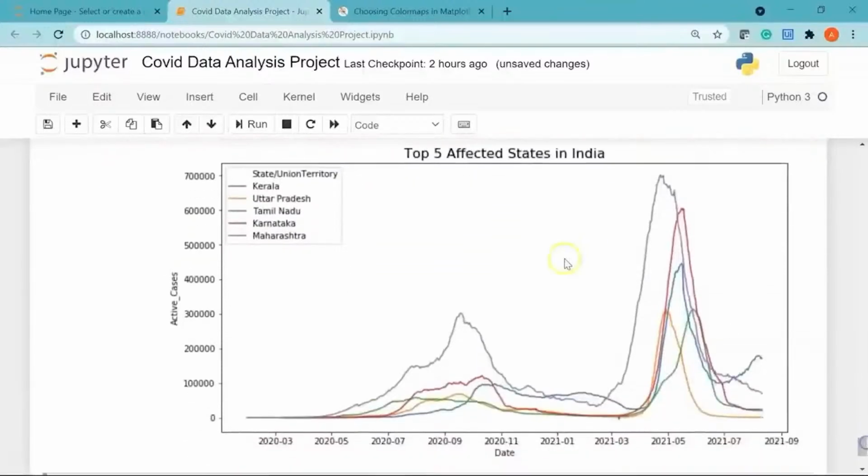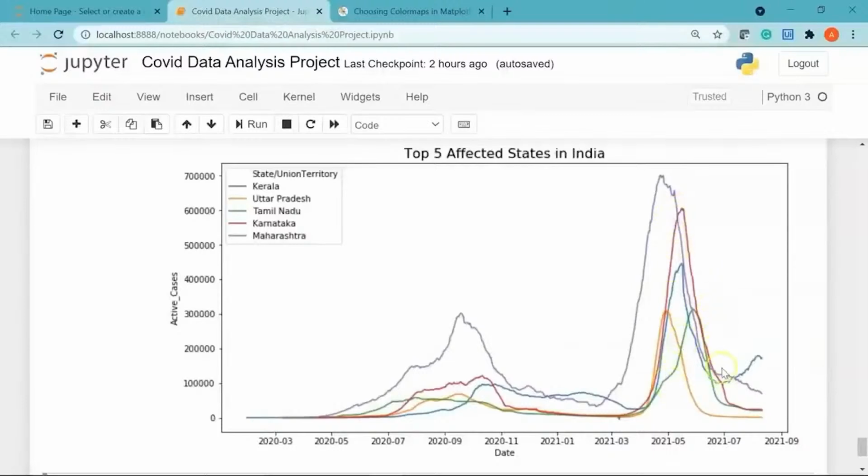Here you can see we have the top 5 affected states in India. You see the different states here and the colors. So this violet or the purple color is for Maharashtra. You can see how the active cases surged around April and May, and then you can see even for Karnataka the active cases surged very rapidly around May and June.